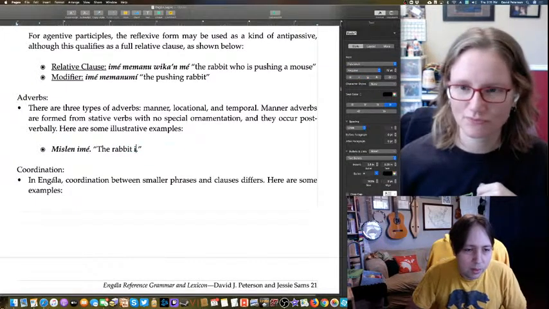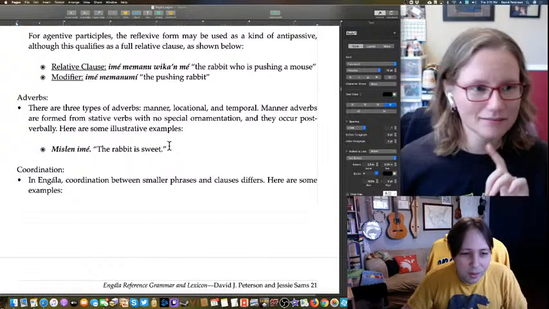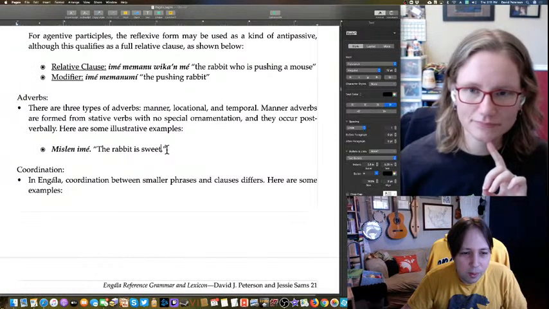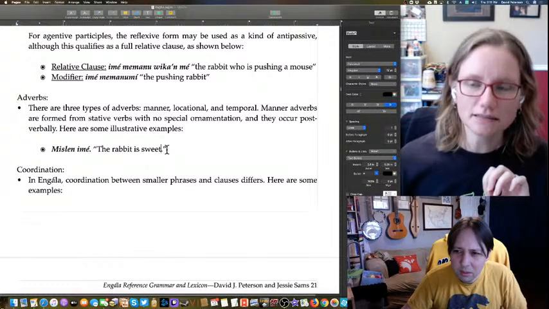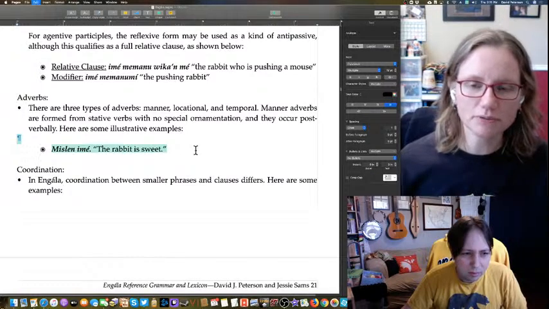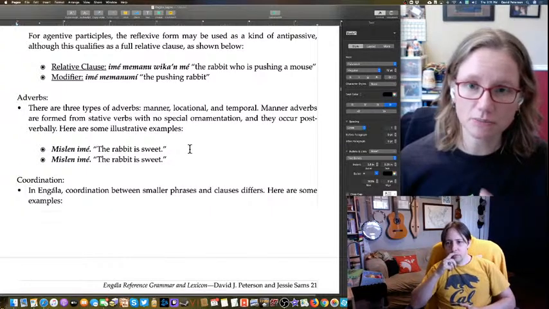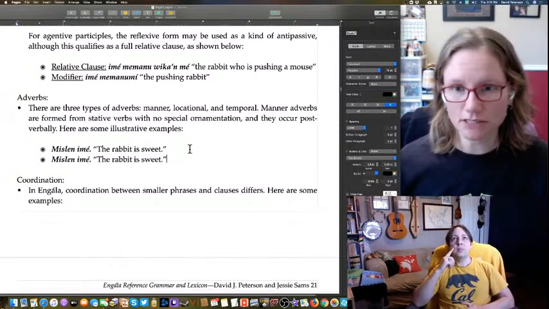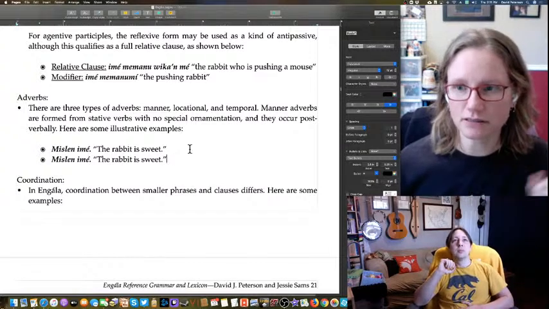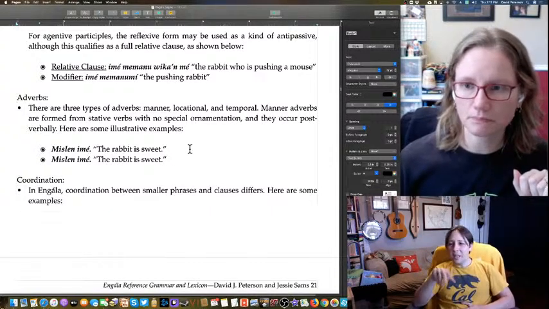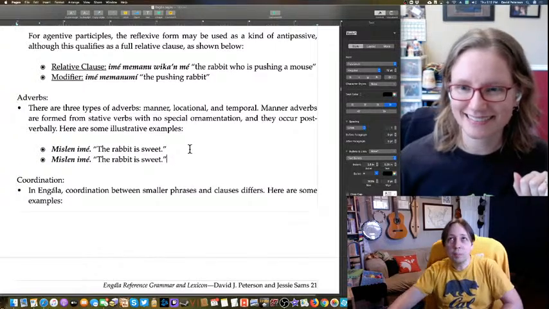the rabbit is sweet. And did we talk about, I always forget, the use of perfective versus imperfective and stative verbs? Yes, because if you use imperfective, the understanding is that they're being sweet at this moment. But they're not normally sweet. The perfective is actually just interpreted as a typical thing. Did we ever write that down? Yes. Oh, okay. Fantastic.